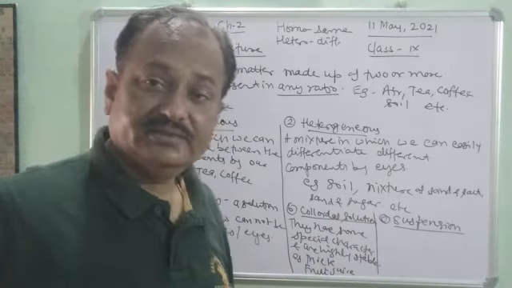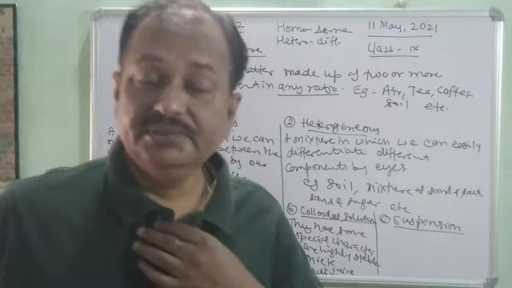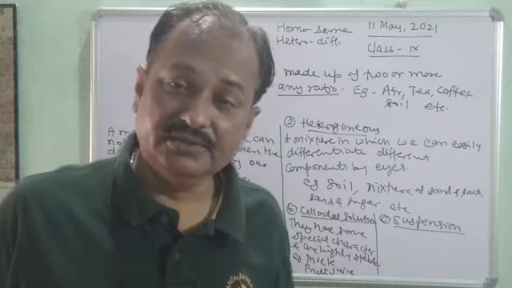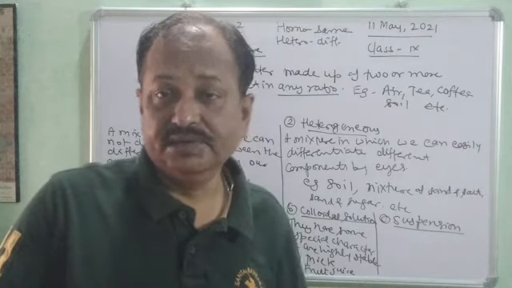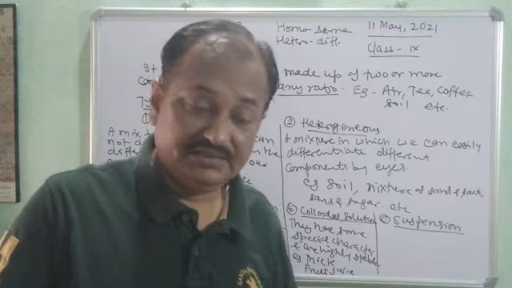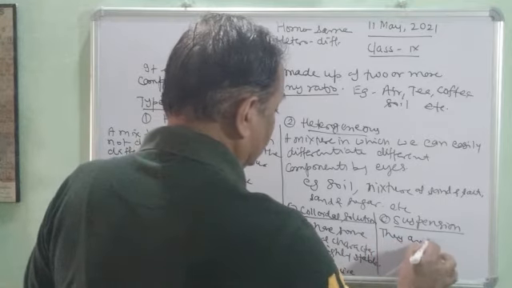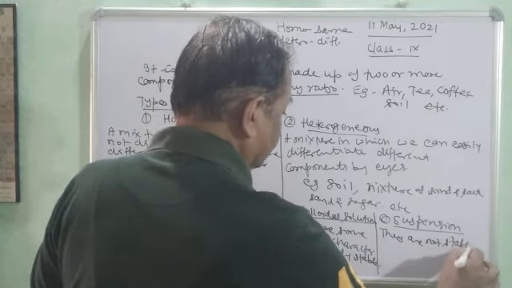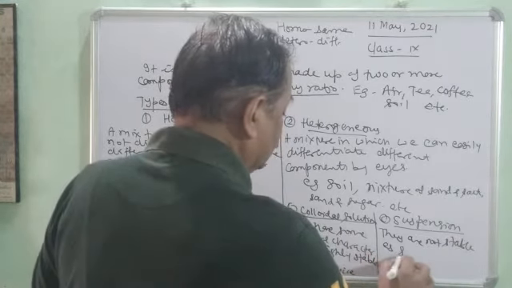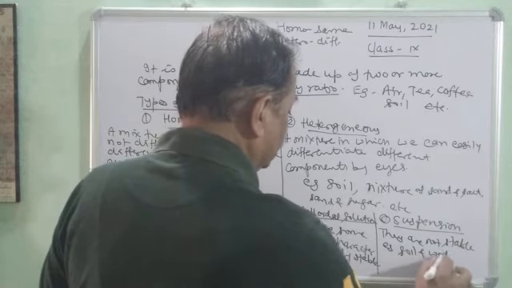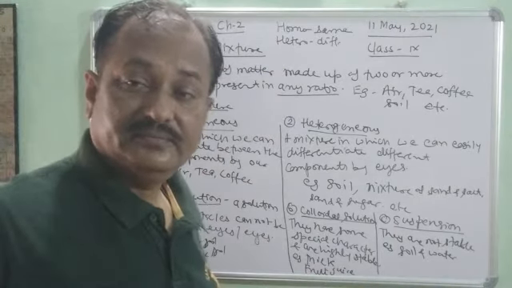Now coming to suspension. Suspension, like a mixture of sand and water, a mixture of soil and water, a mixture of chalk and water. What do you see? The particles settle down in the bottom. Particles settle down in the bottom easily. It means they are not stable. Means they are highly unstable. Example, soil and water. They are suspensions.